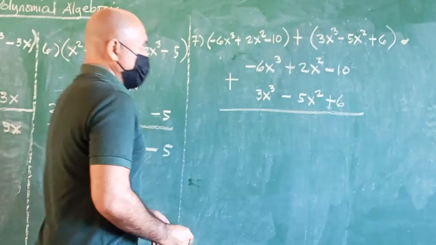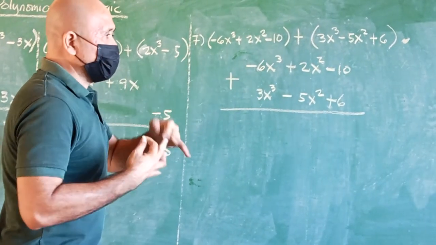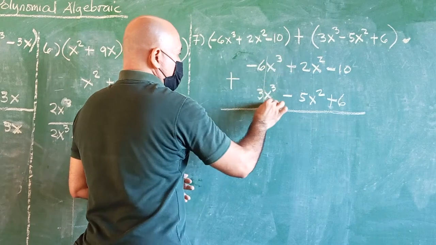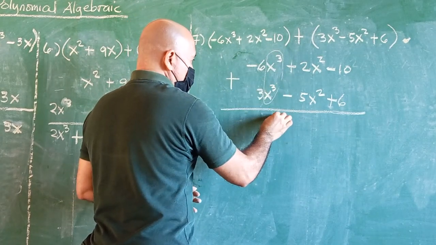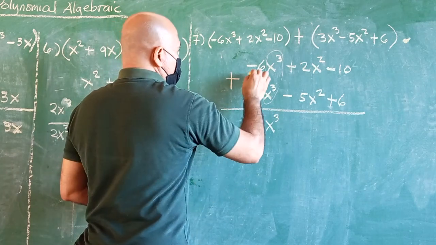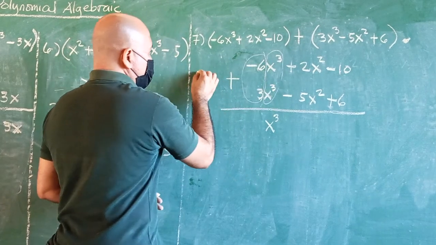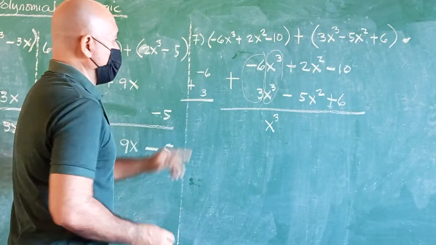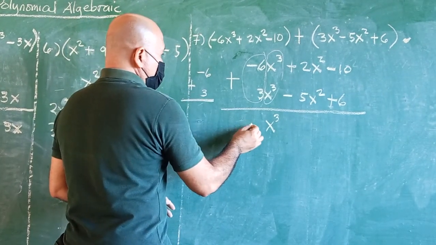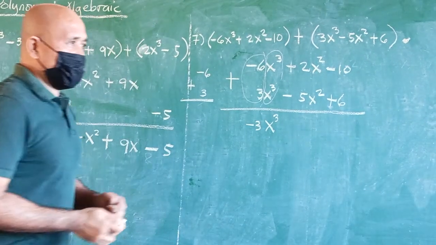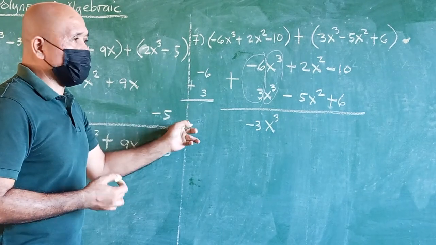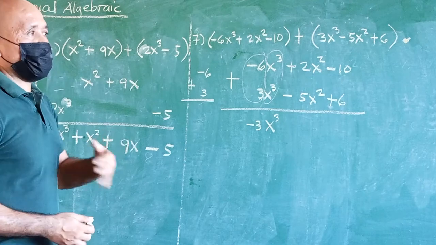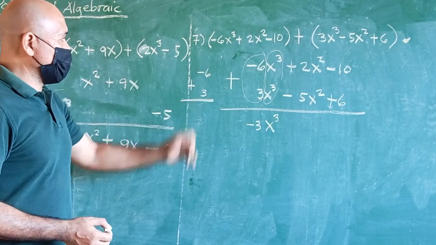Then after that, combine. As I said a while ago, example number 7 is intended for you to recall the addition of unlike signs. Okay, let's begin. For the first term, since the variables and exponents are the same, you just bring down as part of the answer. And then what you should do is add only the numerical coefficients, that is negative 6 plus 3. Can you still recall what is the result when you add two unlike signs? If you have mastered this one, simply the result is negative 3. So again, if you were not able to recall or master the operations on integers, I suggest you go back to the other review discussions that I uploaded in the channel and rewatch the video to refresh your knowledge about this.